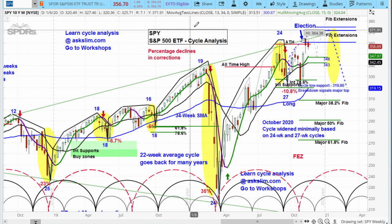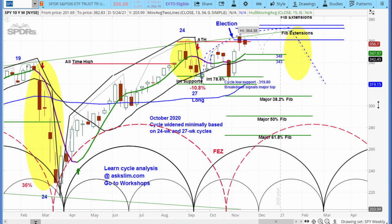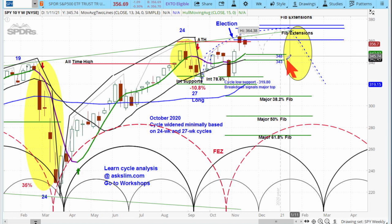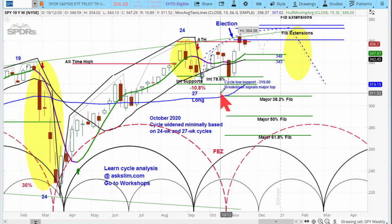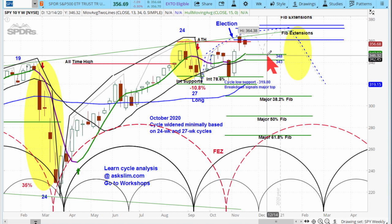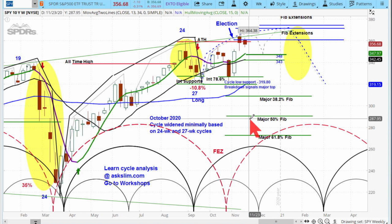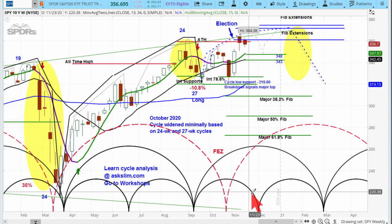So now what's going on is that all the markets, all the equity markets are moving up together. Now, what we expect to happen is a pullback in here in the spiders, and that is sometime into December getting down into the support area, which is around, we'll call it 348, 347, maybe down to about 342 or 3, right down over here in December. So that is this minor cycle right over there, pullback.